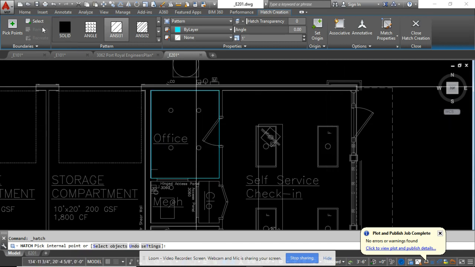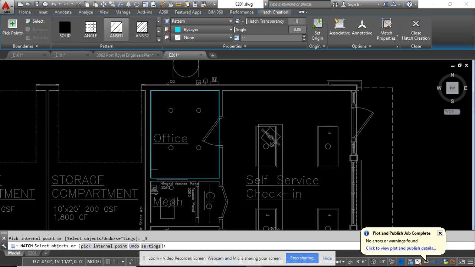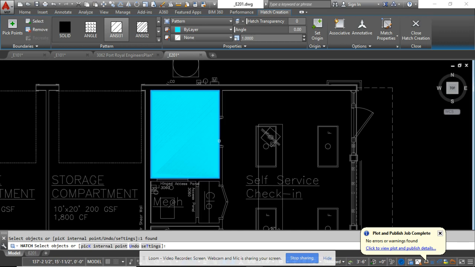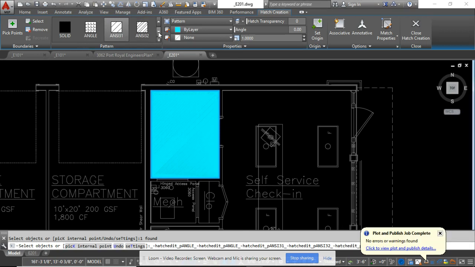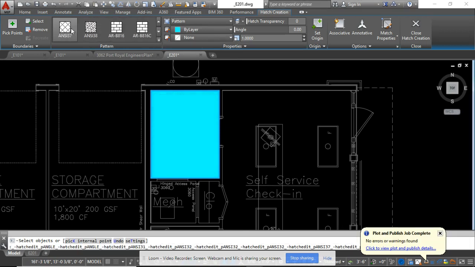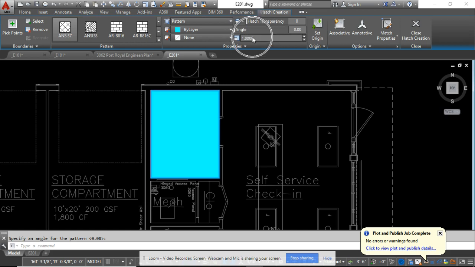The other way to do it, so automatically wants to pick points, or you can select. So if I select this polyline, it'll put a hatch inside there. And that's what I want to do. So now I'm going to figure out the hatch. Right now it wants to do this hatch. Well, that's not the hatch I want. I want a hatch that's that way. And they have this hatch, but they don't have it turned. But I'm going to pick this hatch and I'm going to turn it myself here. Actually here, which is angle. I'm going to turn it 45 degrees.